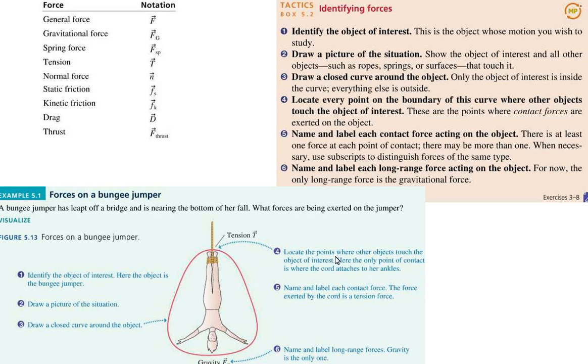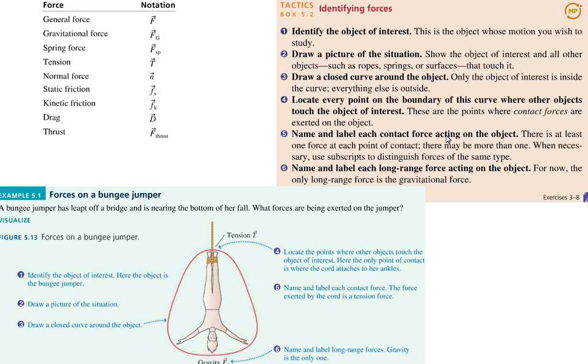Since we're going to be doing free body diagrams quite a bit over the next couple of weeks, it's useful to have a method for identifying forces. And what I've done here is pull together several of the figures in your book that discuss that. Up in the top left corner, there's a list of some of the forces that we'll encounter with the notations that we will use to identify them.